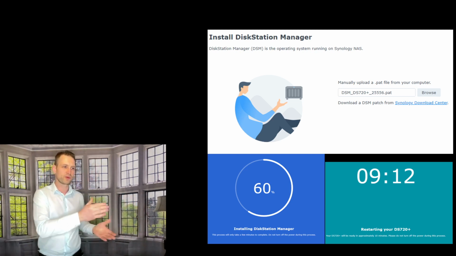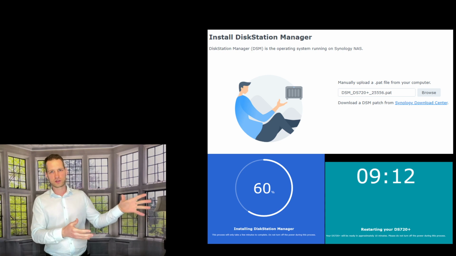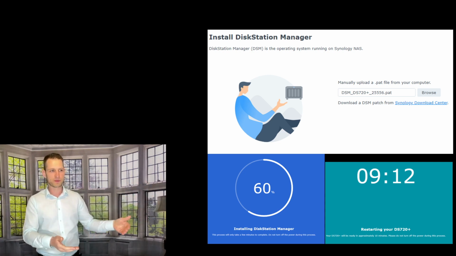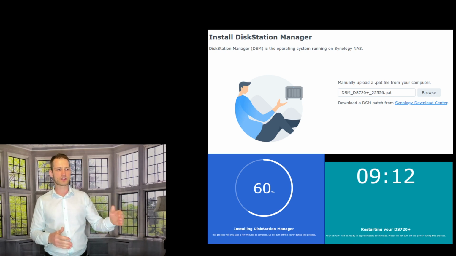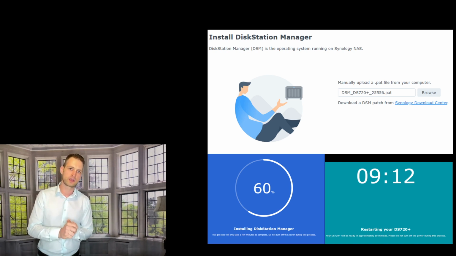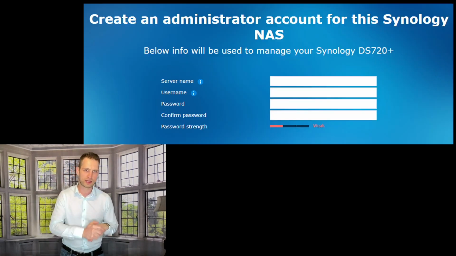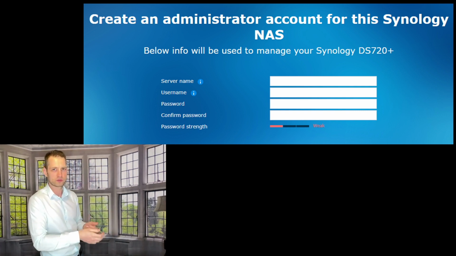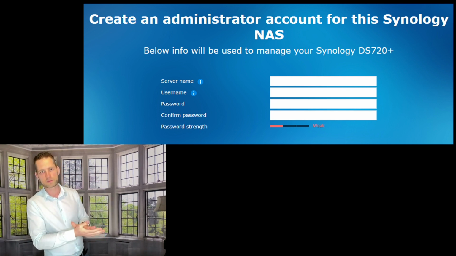From that point you go back to the Synology browser, to Synology setup, and repeat the DSM 6 installation process. Again, provide where the installation file is, probably in your downloads folder, and click install. It's going to go through the installation, and after a few minutes it's going to say that we have done everything and now it will restart your Synology NAS. From that point on you can just configure your NAS in DSM 6. Put in your username and password, and you probably know what to do next.